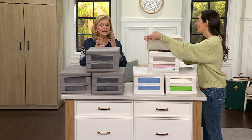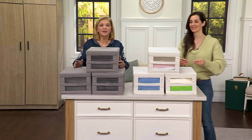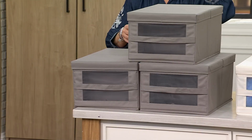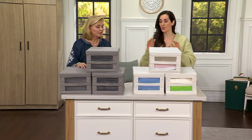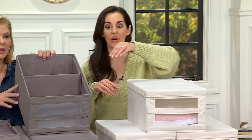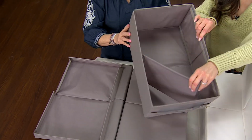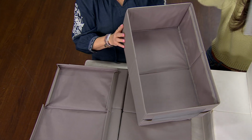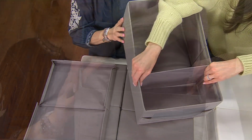And this one is really a customizable storage, and you get all 3 boxes. That's the cool thing. And they're not the kind of boxes like you have to hide. You could even leave these out, you know, if you have some kind of rack or open shelving or something like that. So it's customizable in a sense that you do get dividers on the inside as well. There is Velcro strips on the top and the bottom. So that way, if I decide I want to remove this altogether, I can and create one larger space. This has a 22-pound weight capacity. So you can really put quite a bit of items in here.